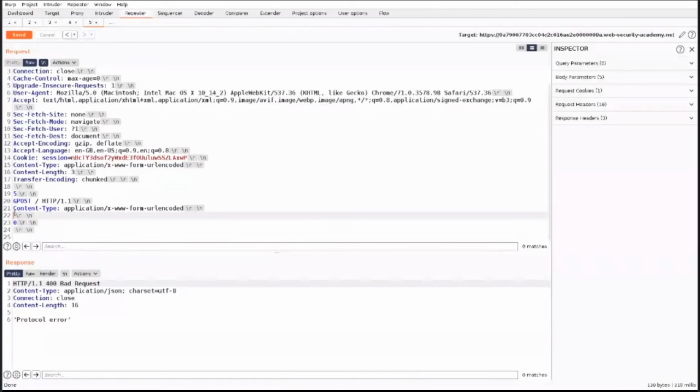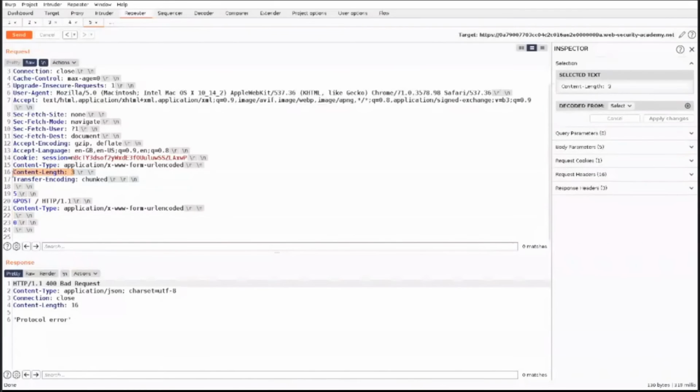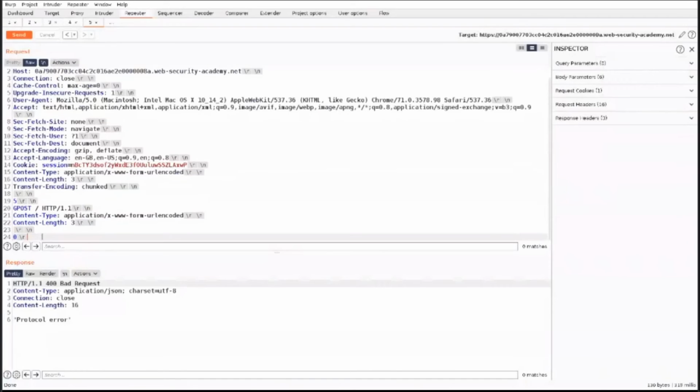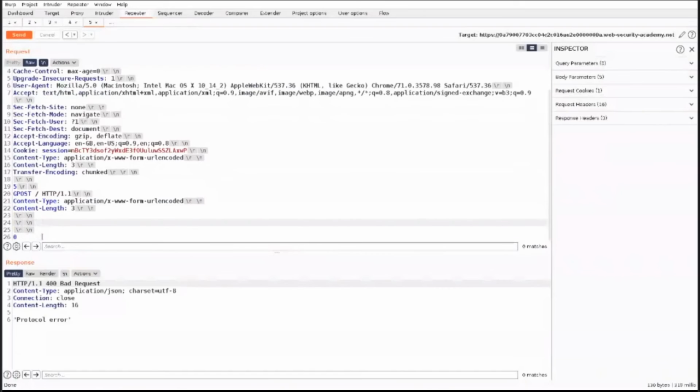And then content length, let's put in something. Did I forget something? 0 right here. How many pen do we need? It's 1.